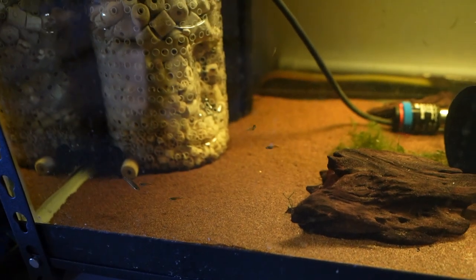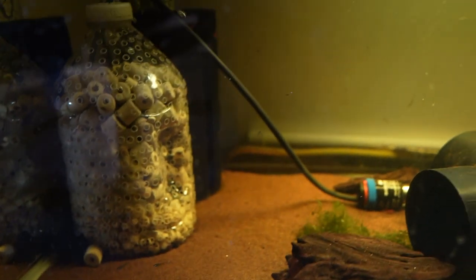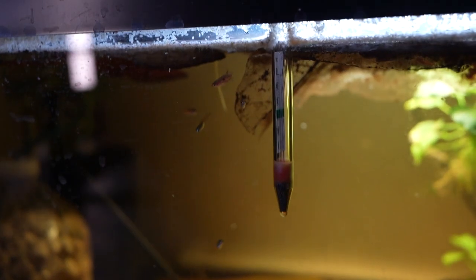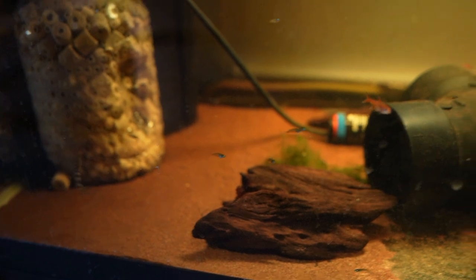They're like teenager fish now, so you see, they're just kind of roaming around the aquarium. There's some here and some there. They're pretty quick though, so I can't really focus on all of them right now, but they're just swimming around this tank freely, just chilling.